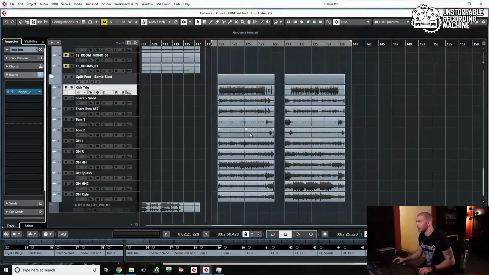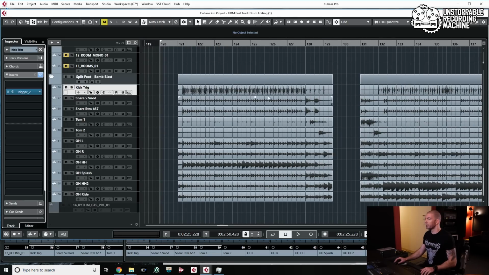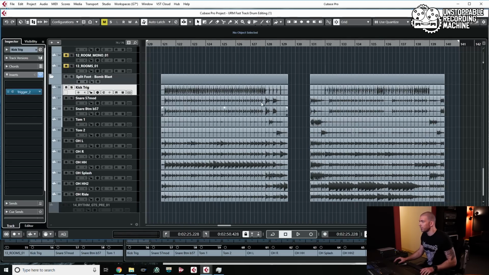Okay, so in this section, we're going to take a look at specific examples of blasting. There are some different techniques that you might use in situations like this. We also have a different song with some different recorded drums that presents its own challenges and might alter our workflow. So let's take a look at these files.